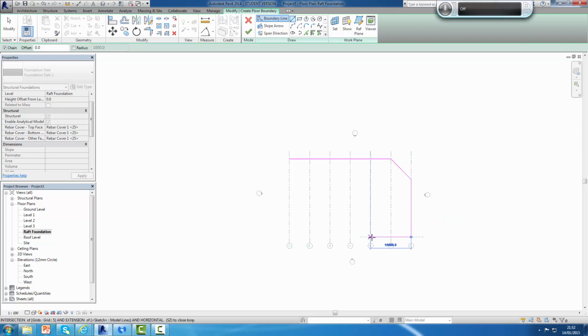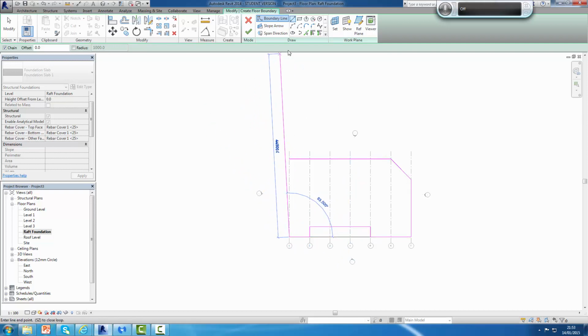Take it in 10,000. Left click, push it up to 2,000 or 2,500, whichever you choose. I'm going to go for 2,500. Drag that across and left click on the second grid reference. Come down. If you can see, you just see the blue line that's anchoring it to the line on the right hand side. We get that. Okay, now we know that that's level with that. Drag it across to that grid reference.